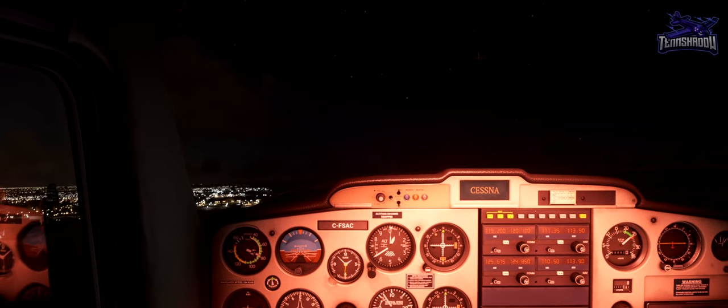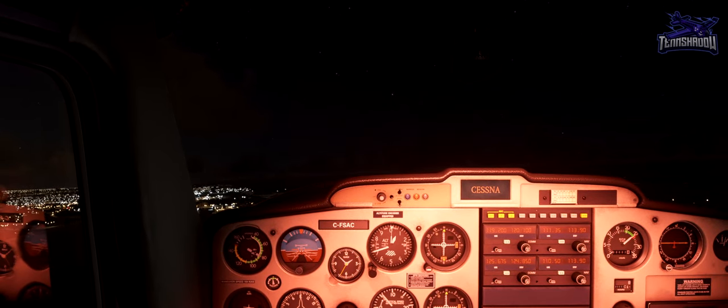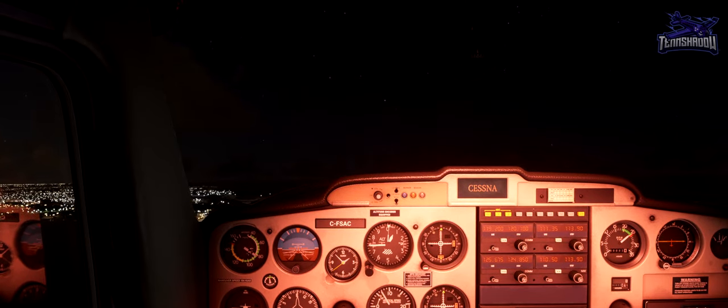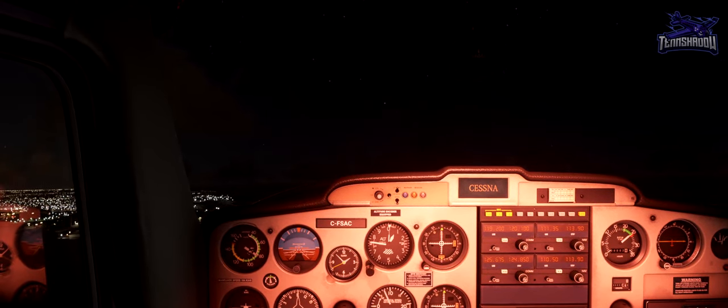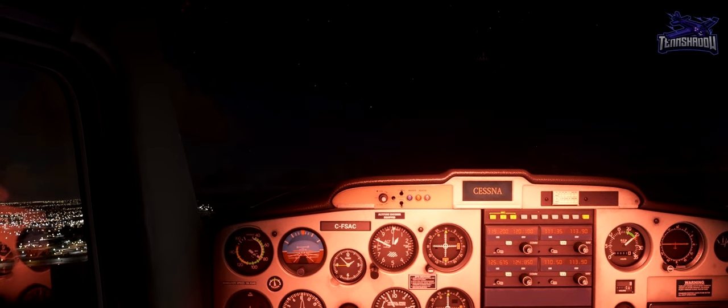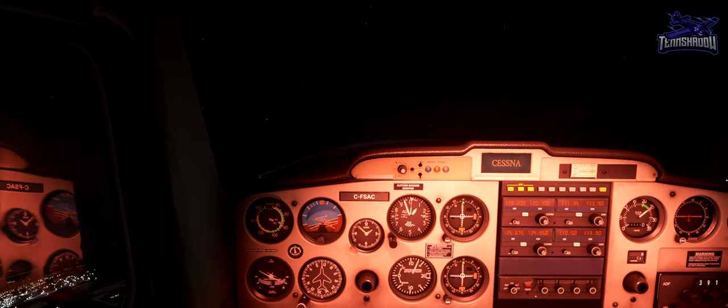Bring the flaps up now that we're passing 300 feet above airfield level. The climb attitude flaps up gives about 7 degrees nose up on the attitude indicator with 75 knots. Make a mental note of this for later. Now make a right turn to heading 180 and keep climbing to 2,300 feet. Okay. 180.